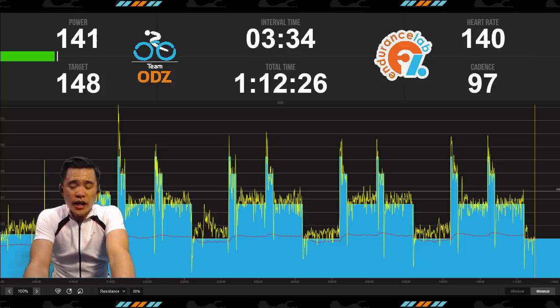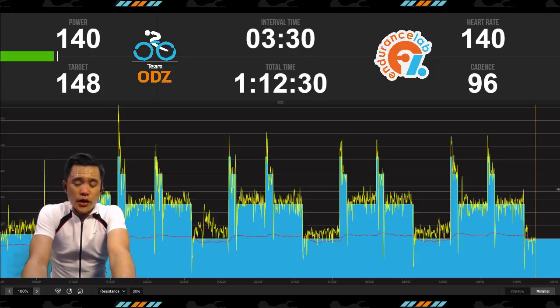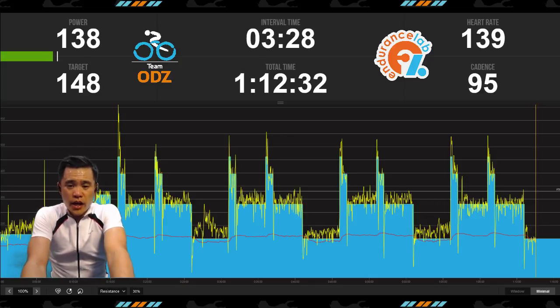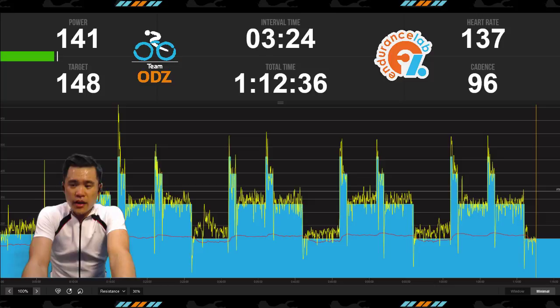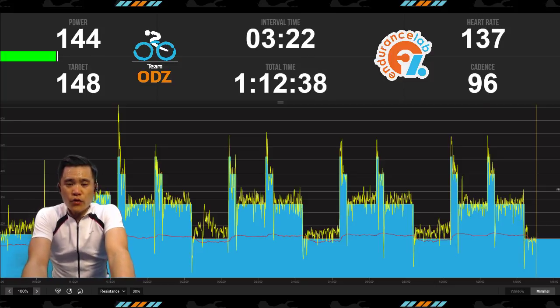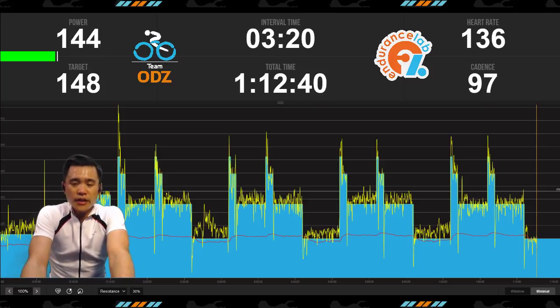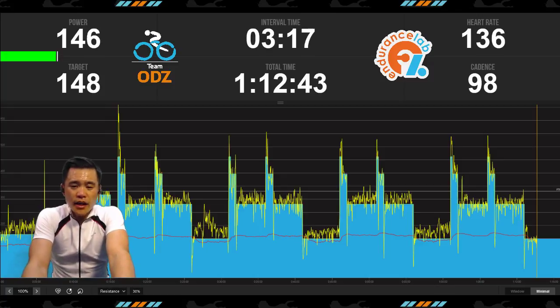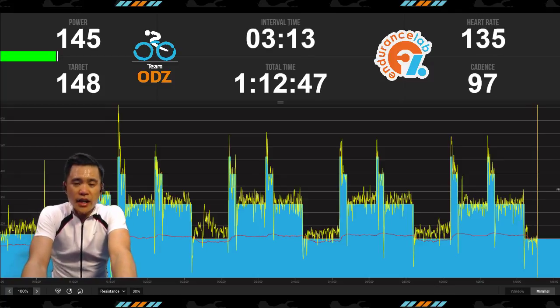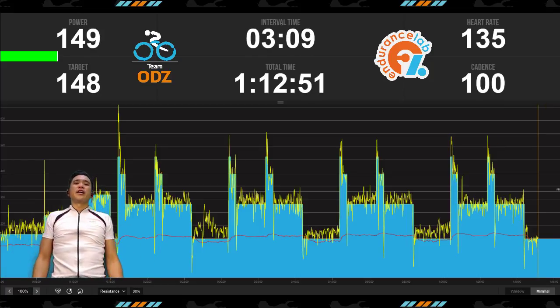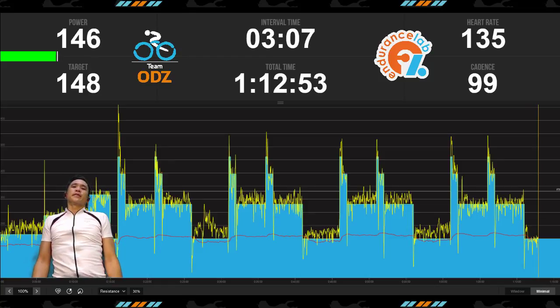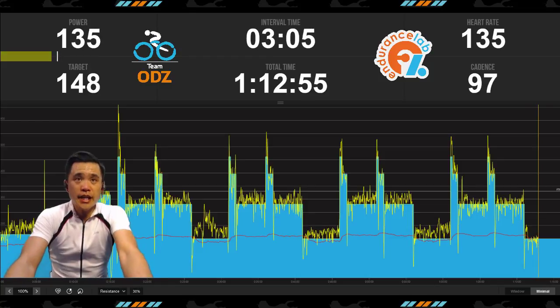Explaining before a little bit about the layers, all the different kinds of work layered upon each other. They've got a good amount of SST work, about 35 minutes of SST work, and 8 sprints, with almost 1-minute intervals in between those. Solid work. If you haven't checked this out, check it out.